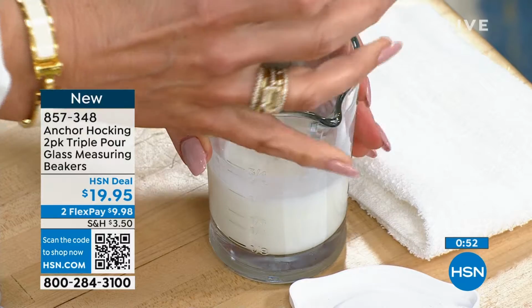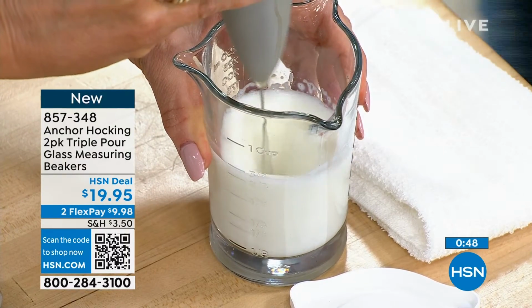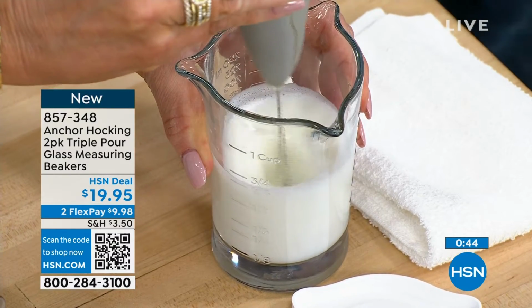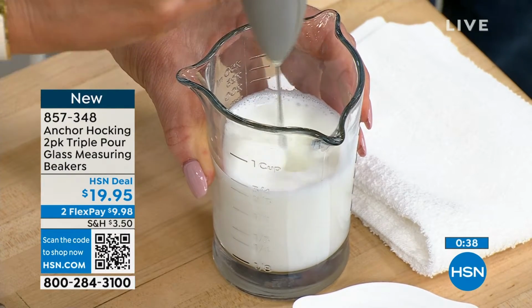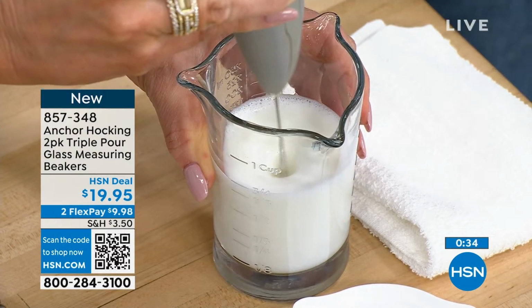Again, exciting to have this. We're now fewer than 500 left. These will sell out. It is the only quantity we have for the entire day. So if you do want them, it's a twin pack, a 2-pack for under $20. You'll love the measurements. You'll love the triple pour spout. No spillage as you transfer liquids. I mean, really, it's a kitchen essential, right, Tracy? You got to have a set of these.